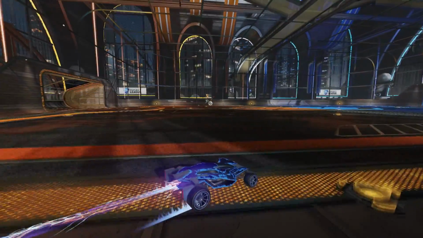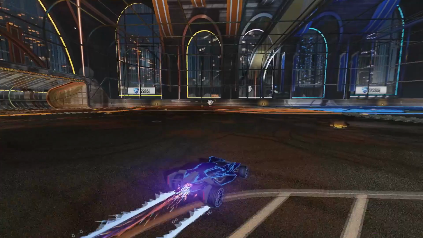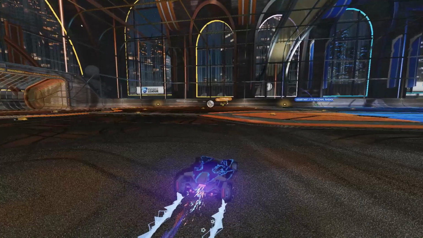In this example here, the ball's kind of popped out from the wall, and my teammate is really in the best position to get a shot on net. My angle from where I'm at is not very good. Unfortunately, the opponents are closer to the ball and most likely are going to get to the ball before he does. So this is involving a ball versus man decision.